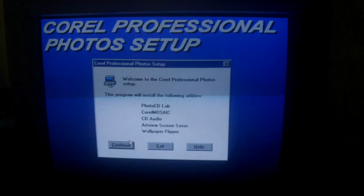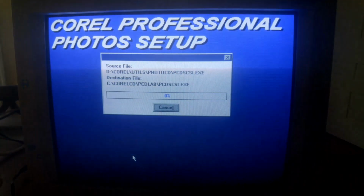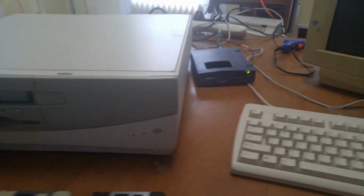Alright, so this Corel program that we have on screen here was really the only thing on the Gateway disk that was actually worth installing. So we went ahead and did that. Alright, we're getting towards the end here.